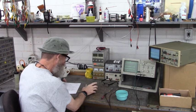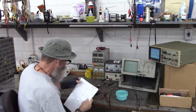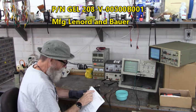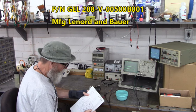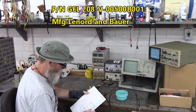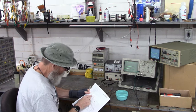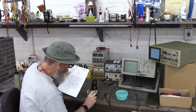Here we're going to take a look at this encoder. The encoder is manufactured by Lenord and Bauer. It's part number GEL208-V-00500B001. Here's the pinouts right here of this connector.